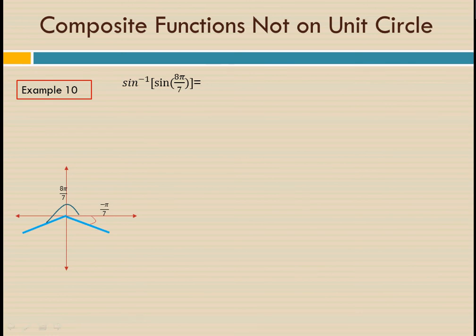Now, those do not add up to 180 degrees in absolute value because it doesn't form a straight line. But you can notice the distance, 8 pi over 7 is 1/7 more than a whole pi. It's pi over 7 more. So I just have to go pi over 7 the other direction. The answer to this problem is negative pi over 7. Those are probably some of the most difficult problems. You won't see too many of them on your homework, but you will see some.